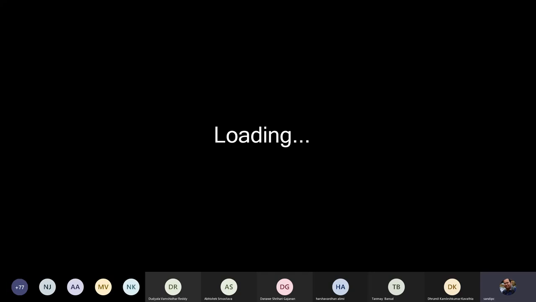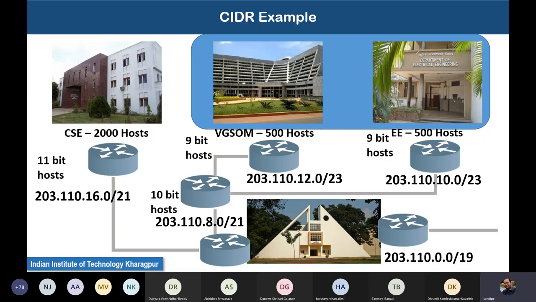So let us now see that with the help of the point that I was mentioning, that with the help of such kind of IP arrangement among different subnets, how do we create the routing table? So the objective of this routing table is that whenever a particular router, say here in this diagram we have shown different routers, receives a packet, how it will decide where to forward it.